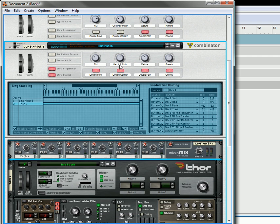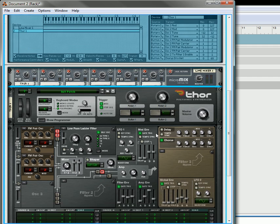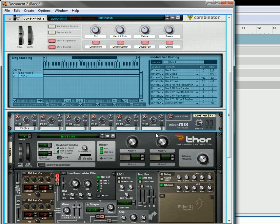Now, the oscillator 1 to 2 mix and the reverb knob are not set up yet. I'm going to set that up in a following tutorial. For right now, this is what I've got going on, and hope you like it so far. Stay with me. In the next tutorial, I'll get to routing some more of this so that we can actually create lots of layers and lots of interest to the actual sound.